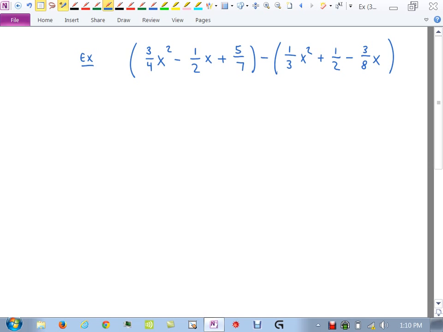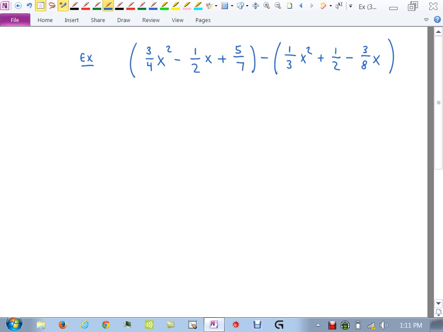Now, one thing I will point out is that on our last test, whenever we saw fractions, didn't we do LCD and multiply both sides and clear fractions? Do you remember that? It was one of our steps. We cannot do that here. And the reason why is because for us to do that clearing of fractions, we had to have an equation. That's what we had been working with, equations. This is no longer an equation. This is called an expression. There is no equal sign in there. So the only thing we can ever do is get common denominators and combine together, but no LCD canceling things out.